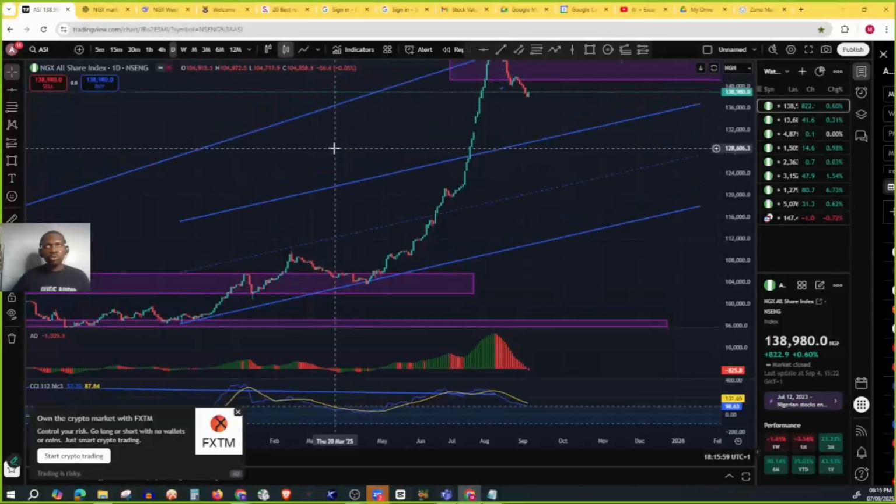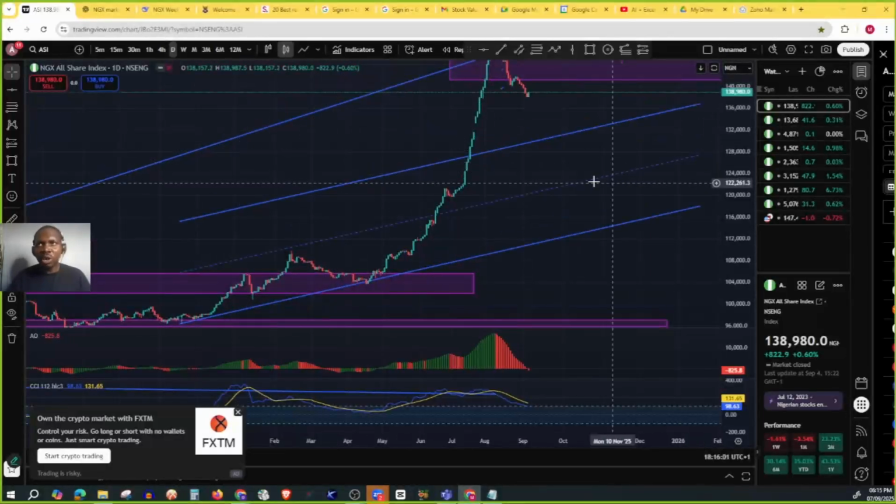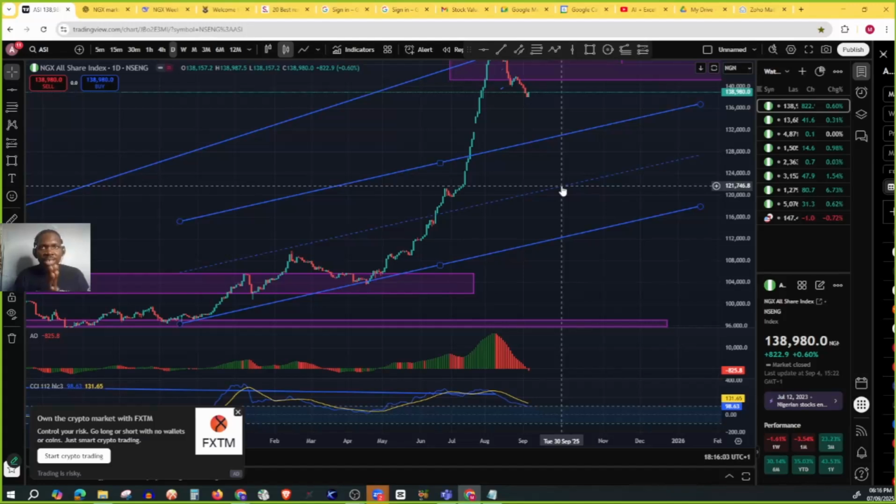So let's now step it down to the daily, because in indicators and in trading, we need to understand that we have leading and lagging indicators. The leading indicators will tell us what is about to happen. Then the lagging indicator will tell us what has happened. So what we want to do as a trader is to stay in the middle. We don't want to be too late and we don't want to be too fast.